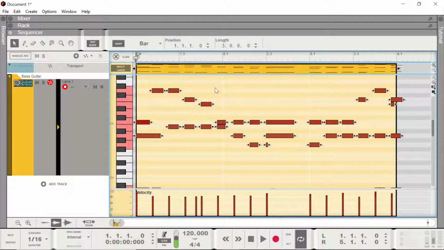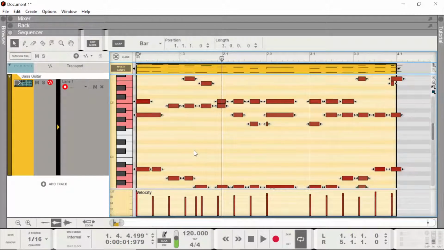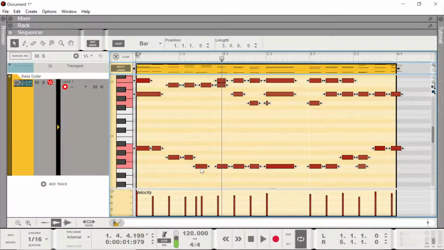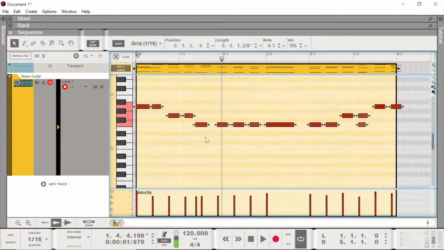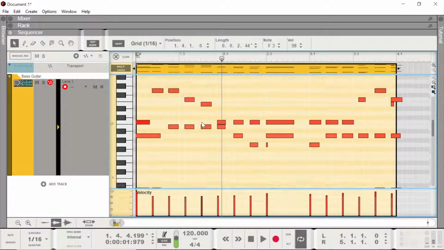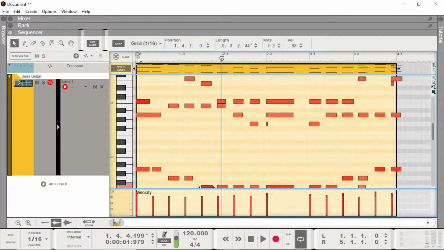Okay, something went a little too quick. Okay, the bass note came in a little too quick, so I want to bump this one. Whoa! Let's redo that. Go down to the bass note, just pick the one note, and move it over just one notch. I think that's what we wanted to do. Sure.